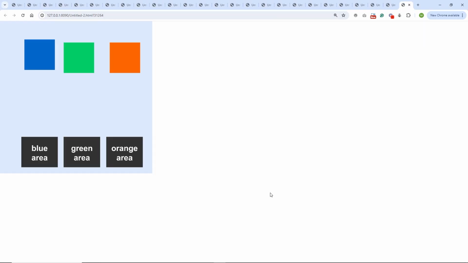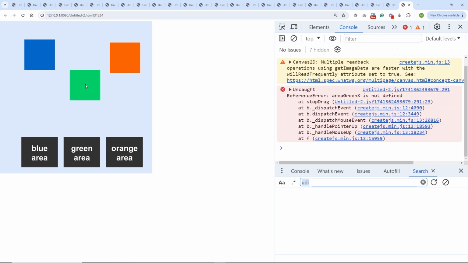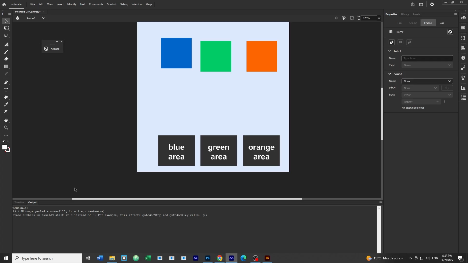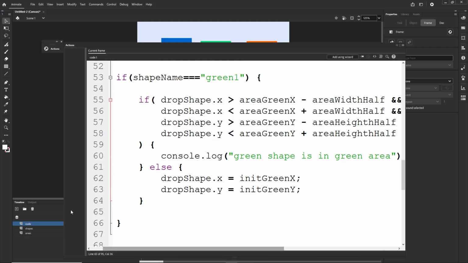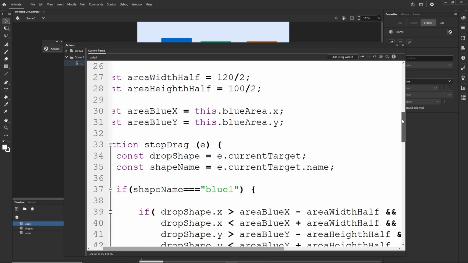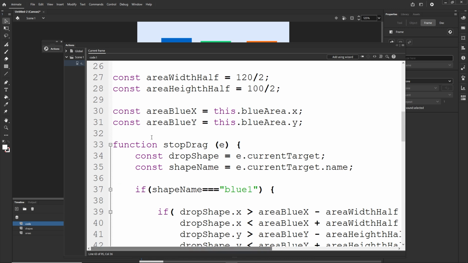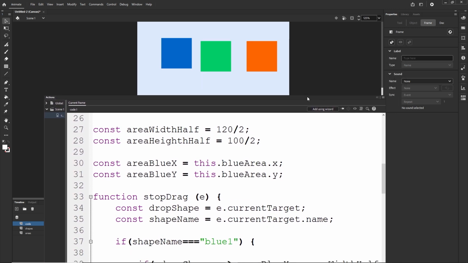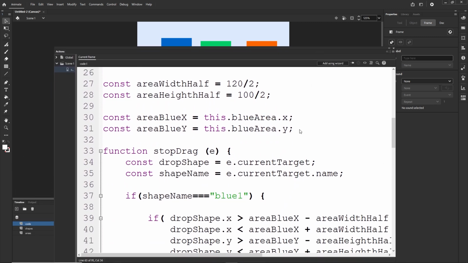Control Enter, and right now the green one is going to be the same. Area green X is not defined, okay, because I didn't make the variable. I have in here area blue X, area blue Y, so I am storing the X and Y of the blue area, but I need to also store the X and Y for the green and for the orange.